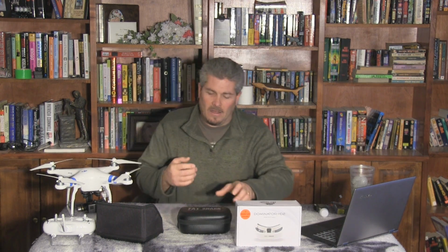I wanted to show you today a cool new development that's come out in FPV. FPV has been around for a long time. First-person view is just a way for you to see the view of your aircraft when it's flying, or vehicle when it's driving, whatever you've mounted a camera on, and feed that video signal back to you in a way that you can see what the camera is looking at.